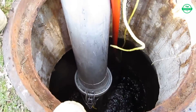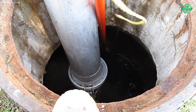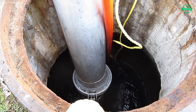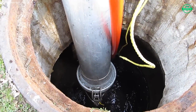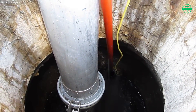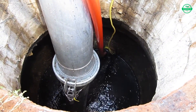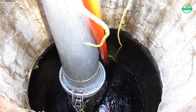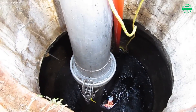As the final minutes approach, the crew begins the closing routine. Hoses are retracted, still dripping with water, and carefully washed before storage. Nozzles are inspected for wear, clamps checked, and the tank sealed tight for transport. Nothing is left behind but clean drains and restored flow. Back at the yard, the truck undergoes its own cleansing — the tank emptied and sanitized, the hoses flushed, the pumps cooled. Every note of the day's work is logged: the volumes removed, the conditions found, the challenges solved. These records tell the story of unseen guardianship, of a team that battles what lies beneath so that the city above can function without interruption.